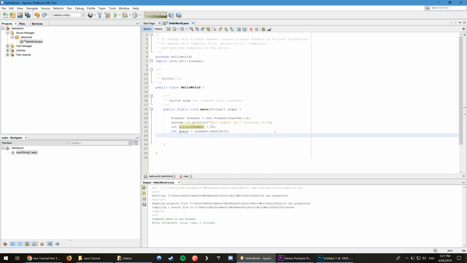So now what we would normally do is we'd say, all right, well, if correct number is equal to guess, then print congratulations, you win, and then else let's do a print line for that.